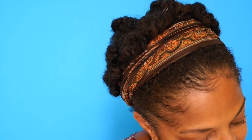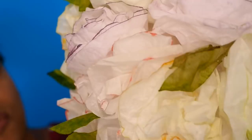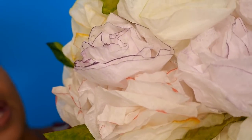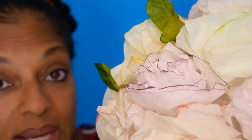Now a little while back, a viewer of mine sent me a link to a video of a woman making flowers with coffee filters. I was really excited about this because the flowers came out beautiful. They came out looking a little bit like this. She made this really beautiful flower ball, and she used coffee filters and a little bit of paint, and it was really quick and easy.